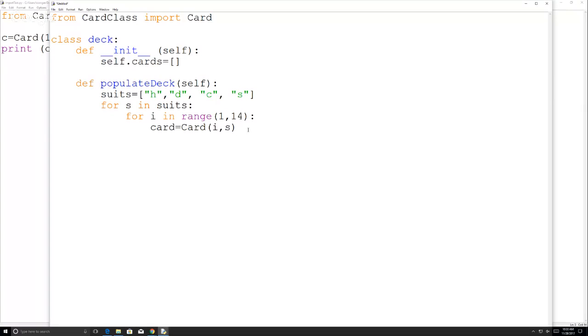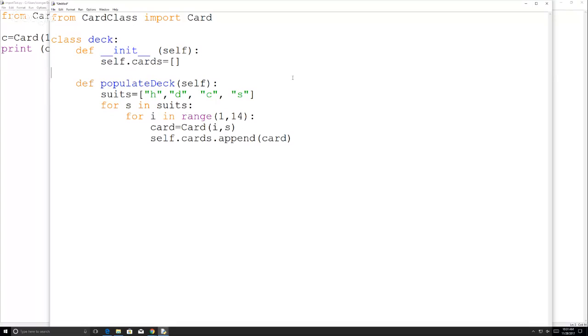So that should be, oh, the other thing we need to do here is self.cards.append(C), or card rather.